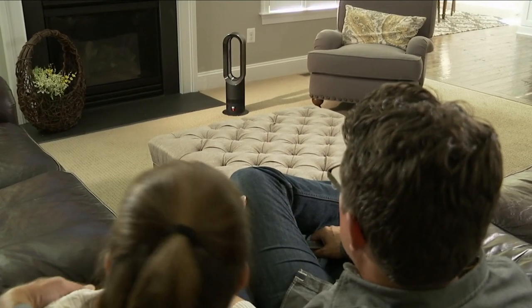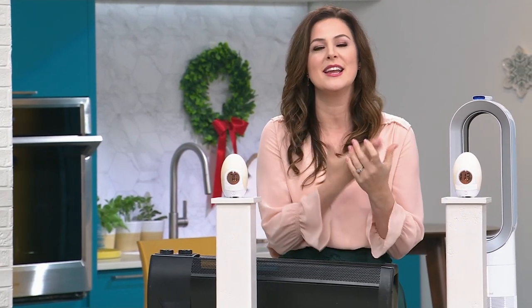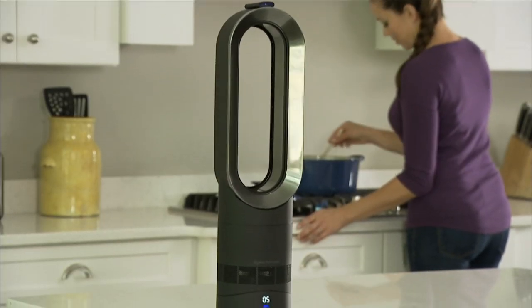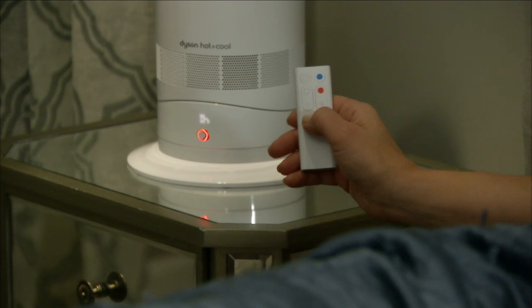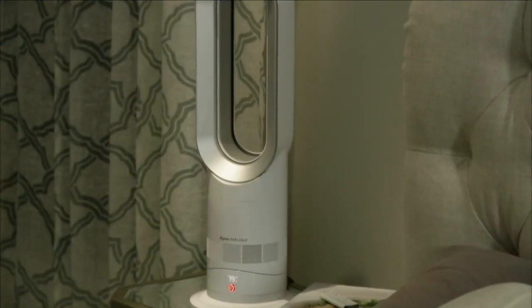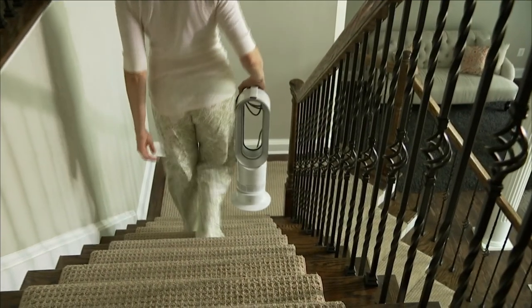You know that power can come in all shapes and sizes, and that's why I absolutely love the Dyson AM09. It is a small but mighty machine. It's absolutely feature-packed, but I want to show you and demonstrate how. It's the perfect time of year. The temperatures are dropping. I know if they're dropping in Florida, they are definitely dropping in the rest of the country. I have family in Colorado. I have family up northeast. Like, all over, I know it's getting cooler.